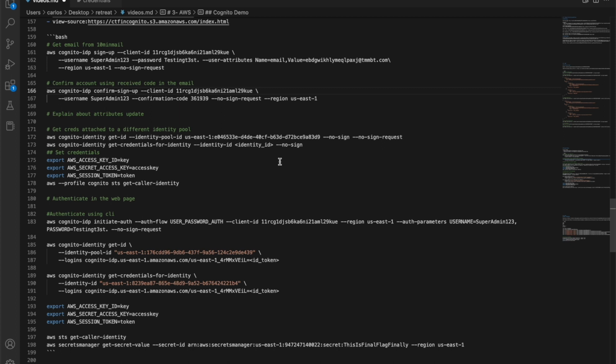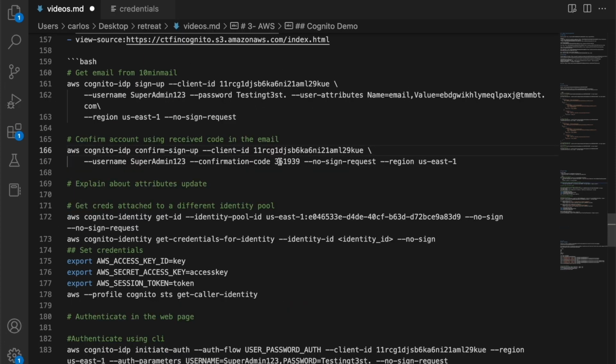The next step of this demo is to manage to get an IAM role from knowing the identity pool ID. In this case, the identity pool is this one. This is not part of the code we just saw before, but it's something that you can find in the wild.